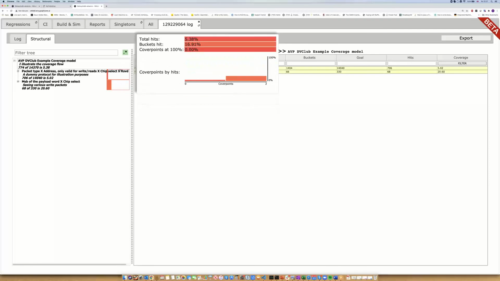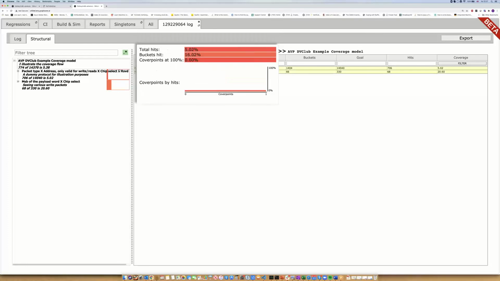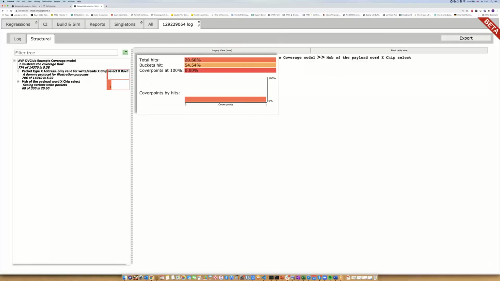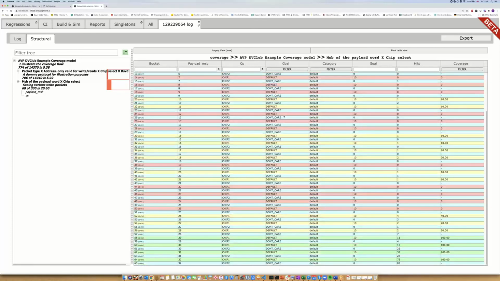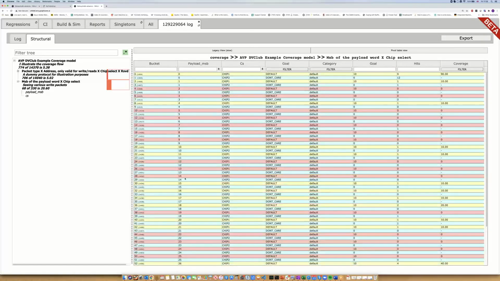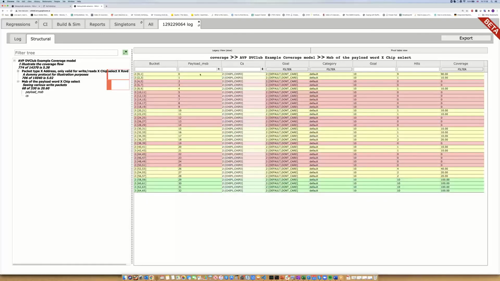Same here. If you can see, we've got a bar chart here giving us, for each container and cover point, how good we've done in terms of coverage. If I select this cover point here, I can see my don't care cover points colored in blue. I can see the ones I've partially hit colored in yellow, and I can see the ones I've fully hit colored in green. So I've only got 2 axes here, so it's not particularly interesting. Another interesting feature I can show you is the column collapse here. So I can do that. Basically I collapse this column and I look at this one here alone.